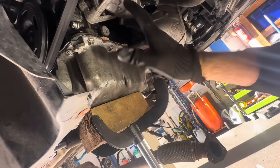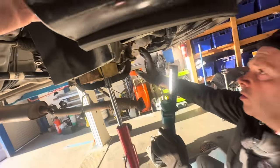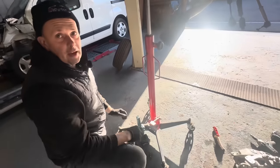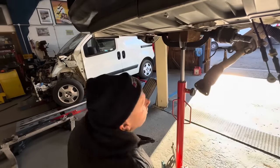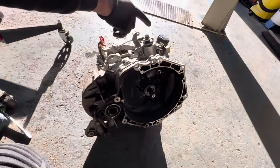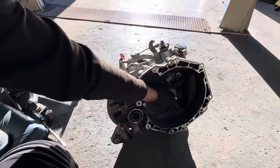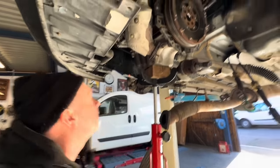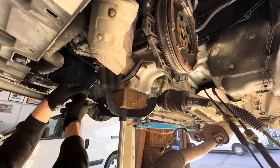Chris noticed new sealant up on the sandwich plate — quite thick. He thought maybe at the same time they'd had the sump off, maybe it's a wet belt and they'd said 'while you've got it apart, replace the wet belt.' So leading on from that — why is it that when you press the clutch pedal it operates the slave cylinder, pushes the thrust bearing out, and pushes it into the flywheel? Did you see that? Do that again, Chris.